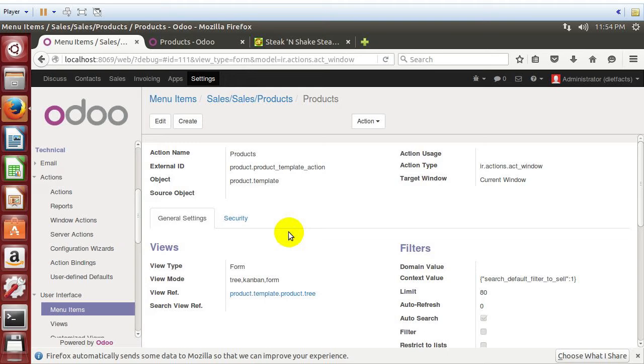But now what we're going to do is take some of what we've learned and build on it, and you're going to see how to, first of all, add a little bit more to a model. You're going to see how we can create our own action and then create our own view for that action, all within this debug mode, so you can really understand the important connections between our models and our views and our actions, which in the programming world, they'll sometimes call controllers. So we're really looking at what is sometimes called a model view controller type design.